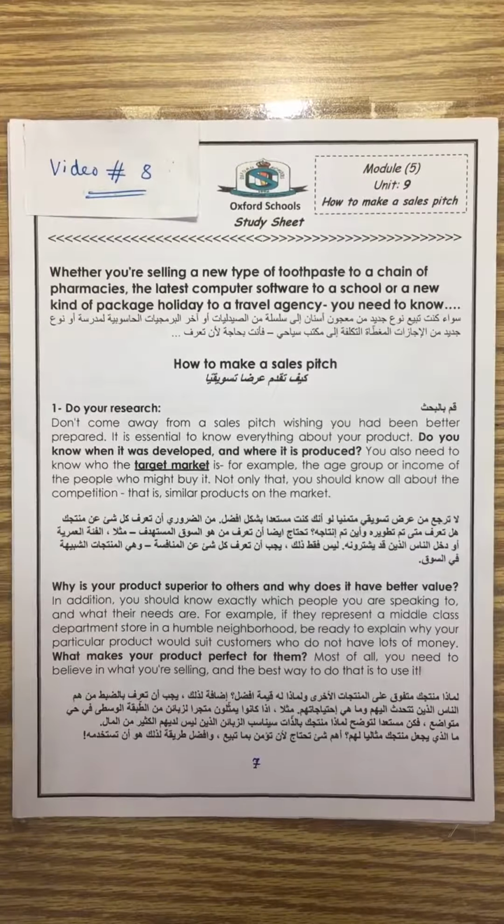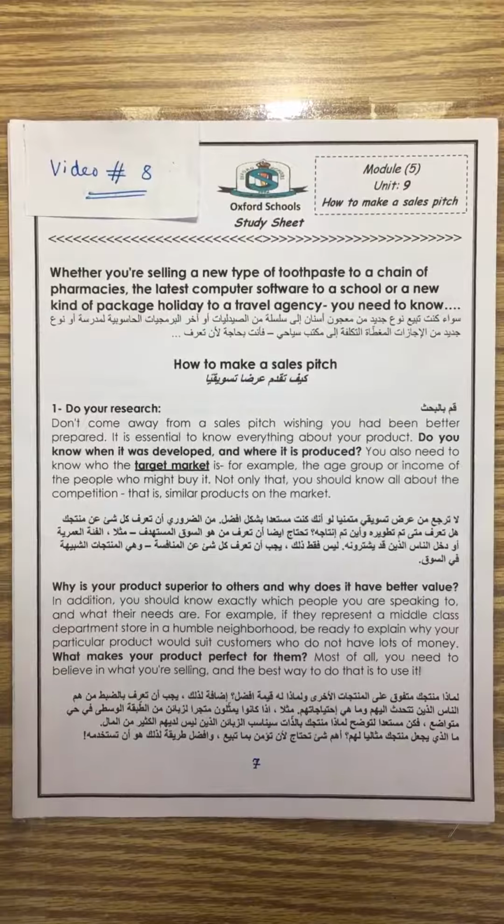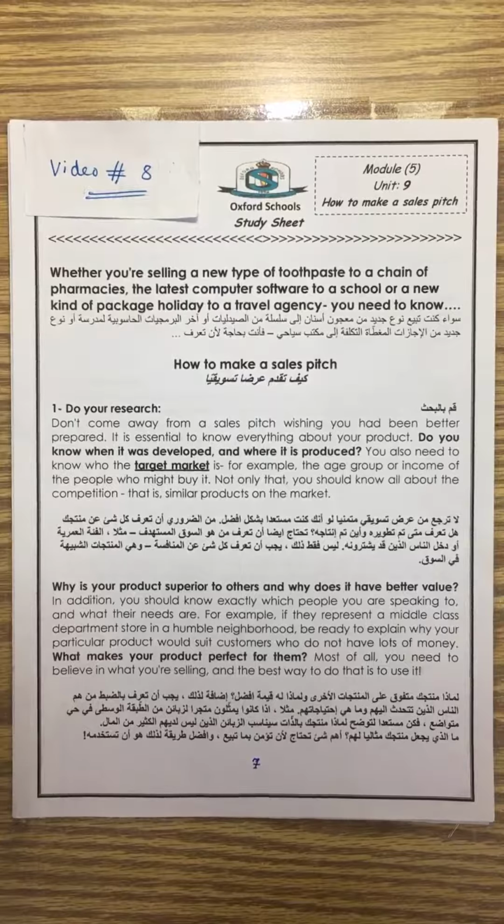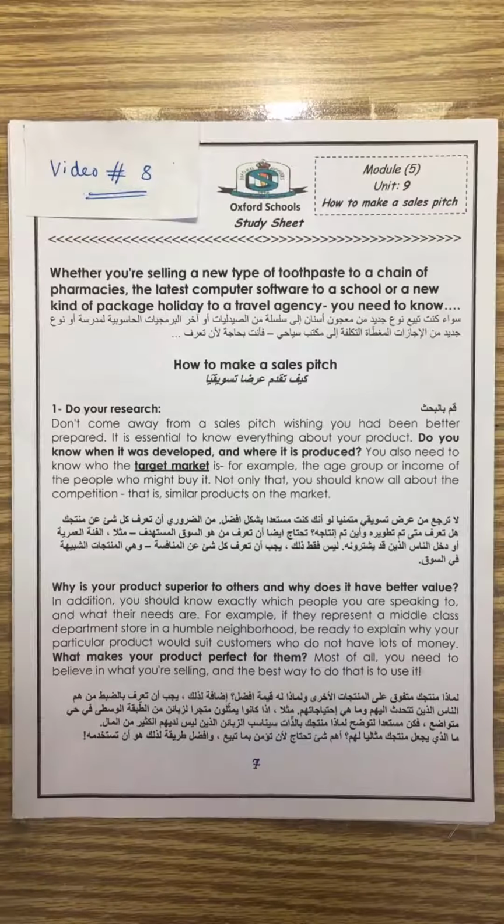Now, what things should you know about your product? Do you know when it was developed and where it is produced? You also need to know who the target market is. So you have to know your product. When was it first made or produced? How did it develop? And also where it is produced, in which places, which countries, and what is your target market. Who are you going to sell this product to?